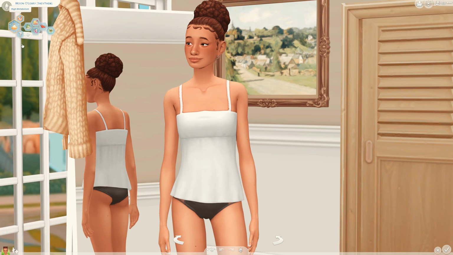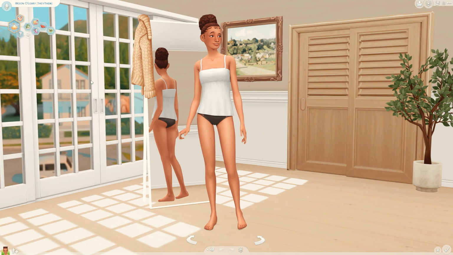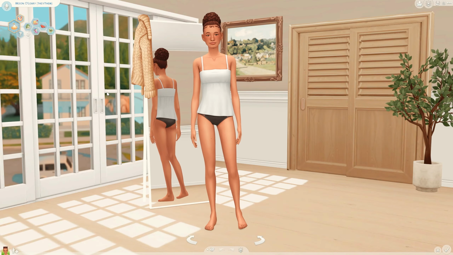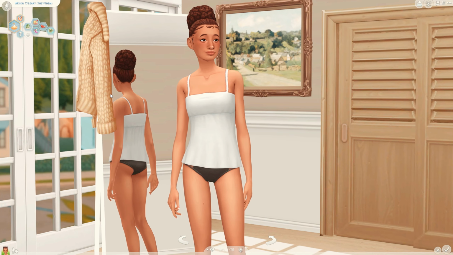But I really love how this looks because it just really brightens up Create-a-Sim. So this is how it looks with the preset on, and this is how it looks without the preset on. So obviously a huge difference. The game feels very, very bare and sad, and then when I turn this on, it feels super duper cozy and warm. So yeah, I really, really love this ReShade preset, and it definitely does enhance my CAS experience.